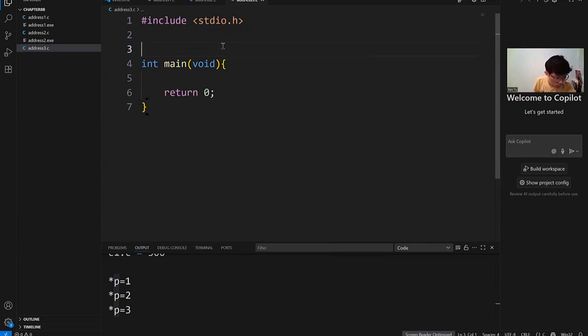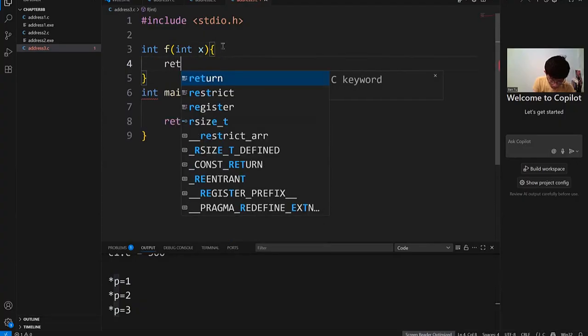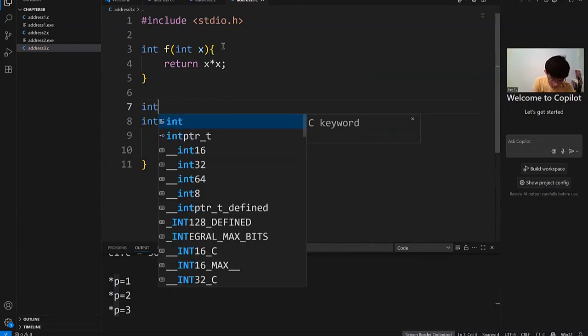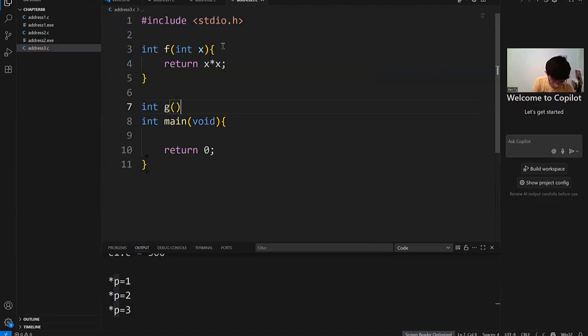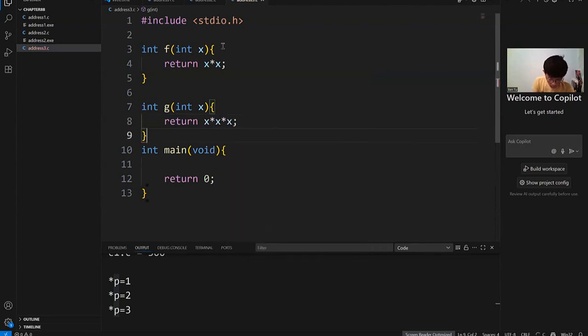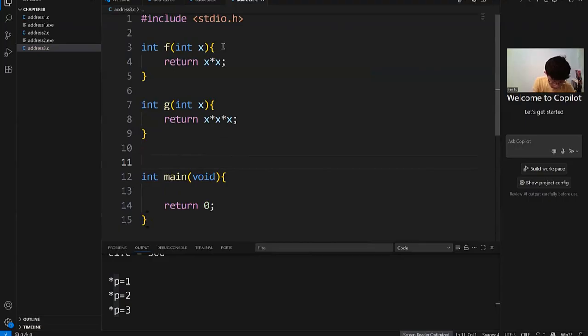This one has an integer function x, integer x, return x times x. So this one is a square function. Integer t function. Then this one is a cube function. Okay. So we have two functions.